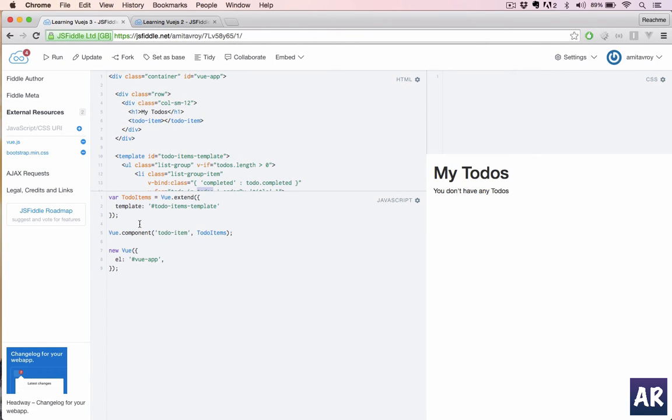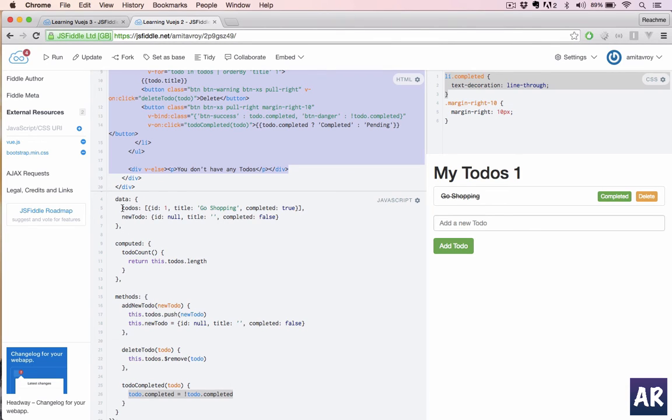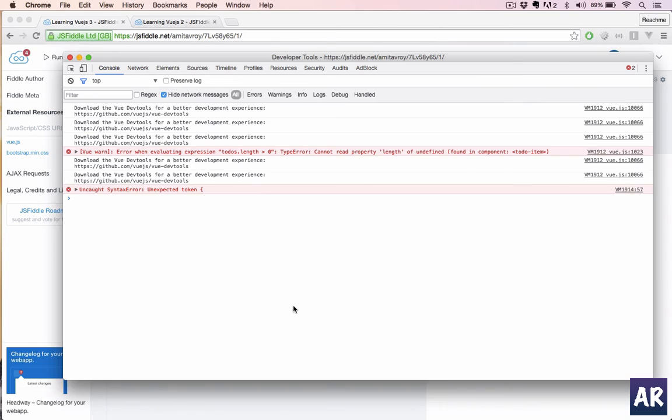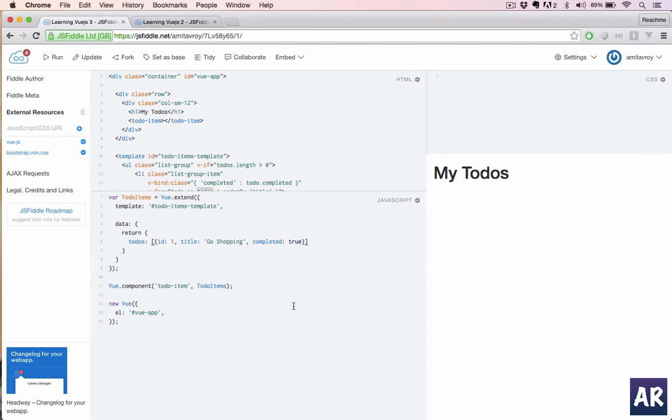Now there are two ways to do it. Either the component can have a data attribute, something like what we had done in our previous tutorial, but the only difference in a component is that we cannot directly do to-dos and do this. Instead, we will have to return it. So I'll have to write something like return, which is an object, and then if I pass this, okay, I think I have done something wrong. Yeah, this is a function.